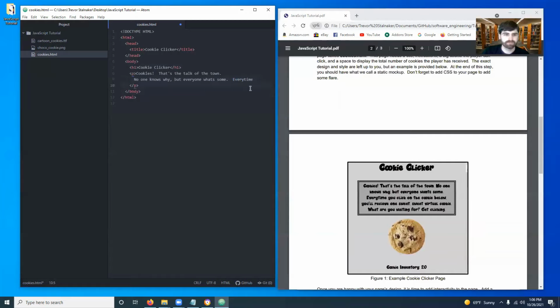Every time you click the cookie below, you'll receive one sweet virtual cookie. What are you waiting for? Keep clicking.